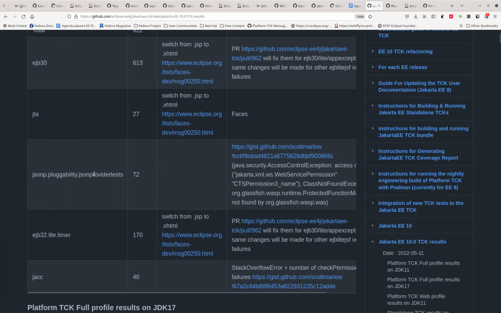And what was the... I don't recall. I couldn't find that. The failure message I saw wasn't really providing much information. Can you look at one of those tests, those JSONP tests?